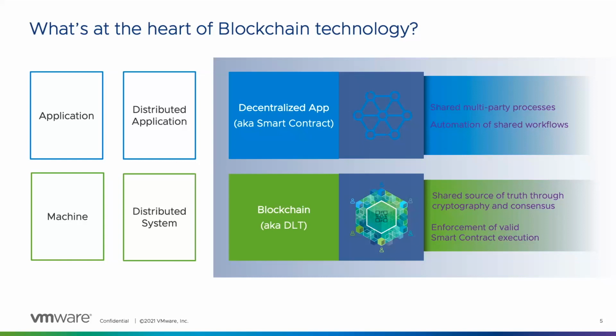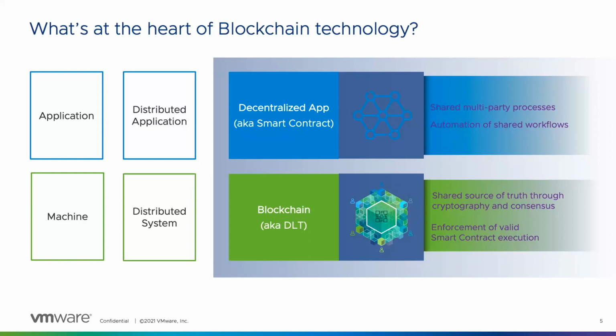So instead of having a bunch of discrete applications running on discrete servers, you place all of that business logic, and the automation of that business logic, on top of the blockchain platform and enforce the contract execution. The DLT system is a combination of consensus mechanisms and cryptographic techniques, which allows us to link blocks together cryptographically, validate them, provide consensus and global ordering, and fundamentally create a shared and trusted source of truth, where both the data and the application execution can be trusted.